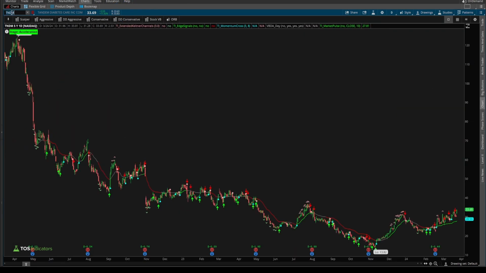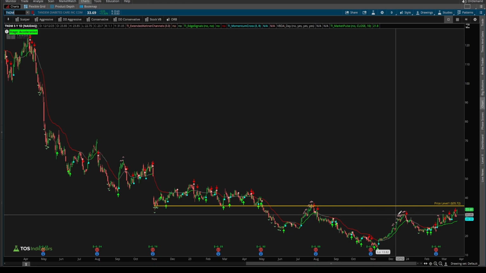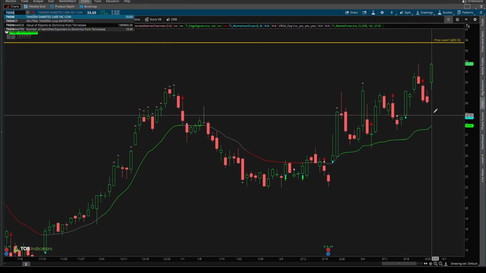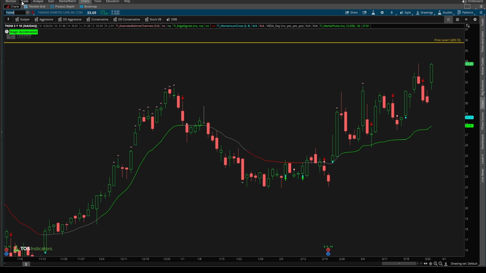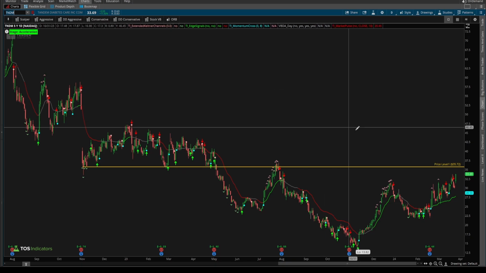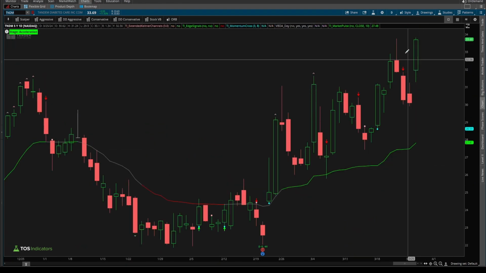Finally, we move on to our one short side candidate, which was Tandem Diabetes. If we zoom in, this isn't an easy to borrow stock, which is something I try to find for any short side candidates, but you still see where the risk is involved on a smaller stock like this. Here, the overall resistance level that I have is near 35.72. That's a little bit above where price action is currently trading.